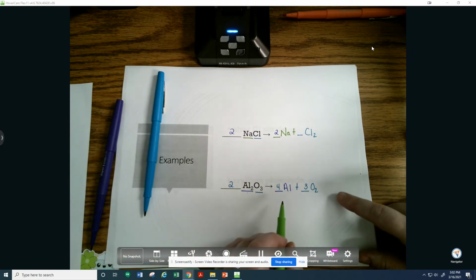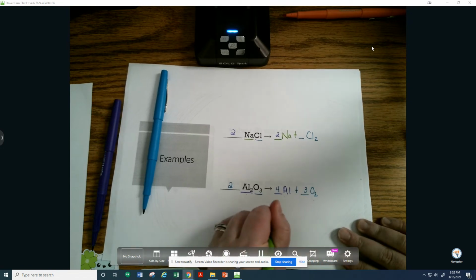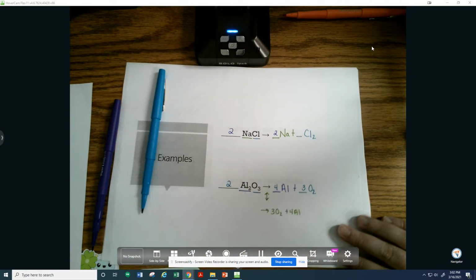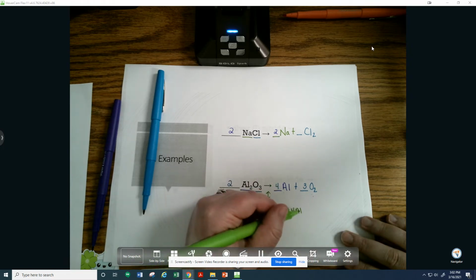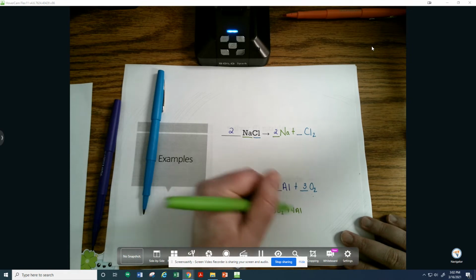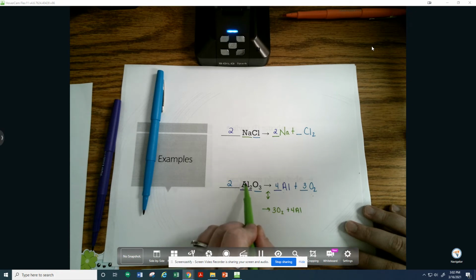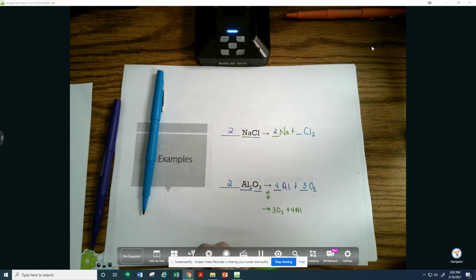Now, when it comes to predicting your products for decomposition, for example, it does not have to go in this order. You could also say this as well. These are the exact same thing. So when it comes to predicting the products, it doesn't matter which product you put first. You can put the metal first or the non-metal first. So again, in this case, I swapped the oxygen to being the first product and the aluminum to being the second product. So again, in your compound, it matters. The cation has to go first, anion second. But when they are separated out into their own elements, the order does not matter. I just tend to write the metal first because that's what I see first.